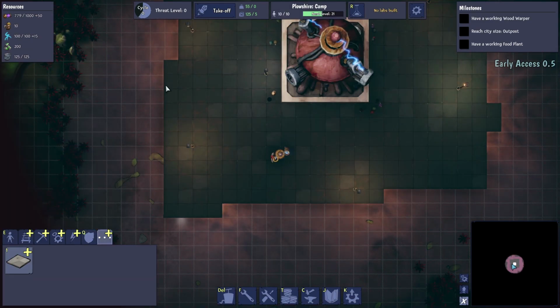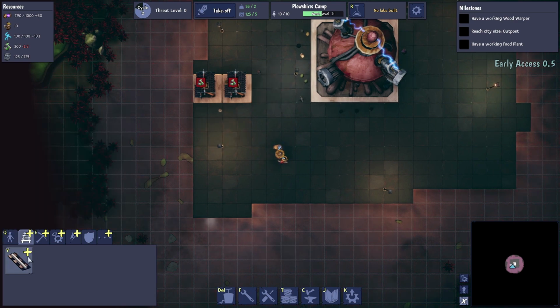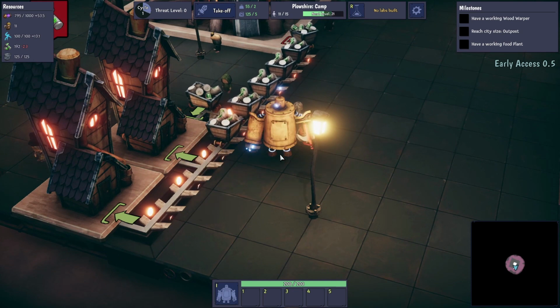Starting off, we build a house for our population, and once done, we can transport food to the houses using a conveyor belt. Now these can be dragged into any part of the building, which I like as it gives us a lot more freedom as to our approach to building.